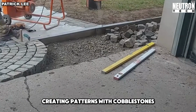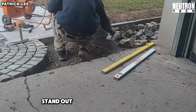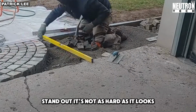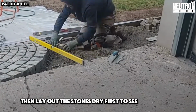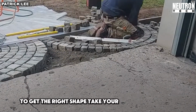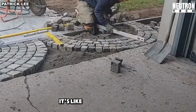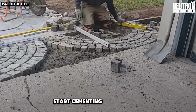Creating patterns with cobblestones can really make a driveway or patio stand out. It's not as hard as it looks. Start by drawing your design on the ground, then lay out the stones dry first to see how they fit. You might need to cut some stones to get the right shape. Take your time and be patient. It's like doing a big puzzle. When you're happy with the layout, start cementing them in place.